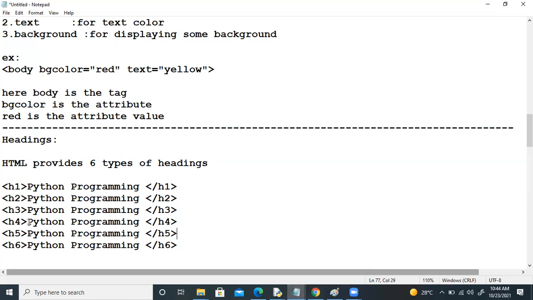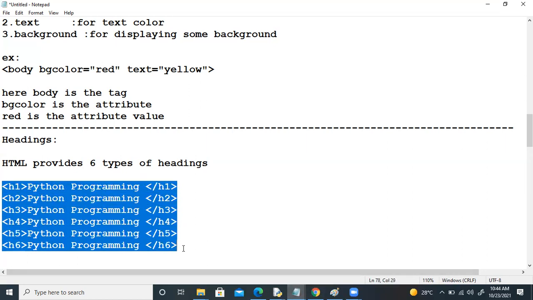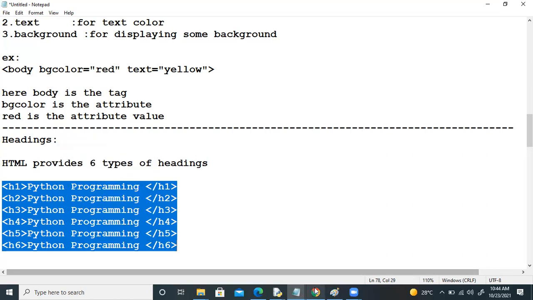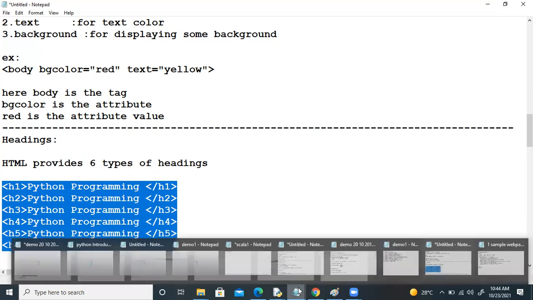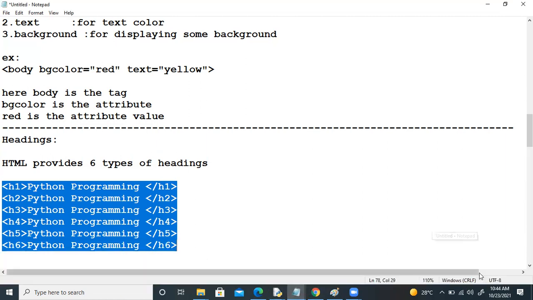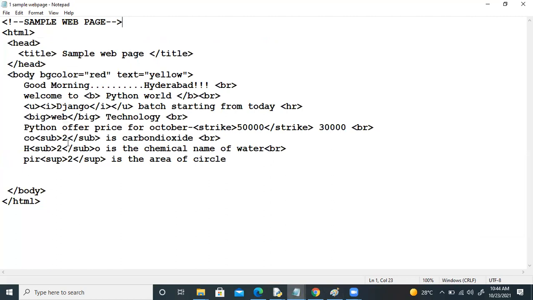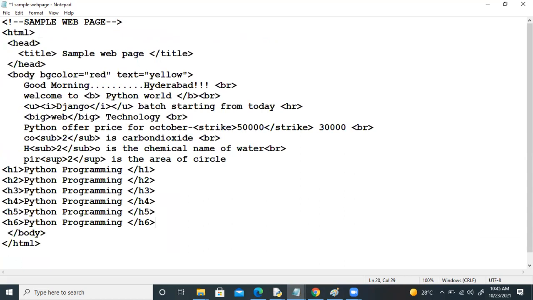Now observe. I'll copy the same thing and paste it in my web document. This one, H1 Python programming.